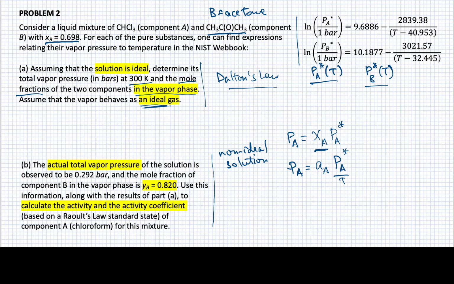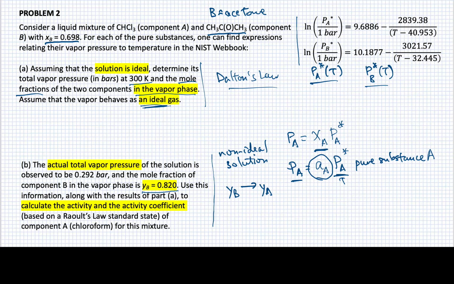Now this quantity is going to be the same whether we've got an ideal solution or not, because this refers to the pure substance A. So this is going to give you a way to get to the activity if we know, for example, the pressure of a substance and its pressure as a pure substance. Now we're given a mole fraction of component B in the vapor phase. We're given Y sub B. Well, from this, you should be able to get Y sub A. That is a fairly straightforward thing.